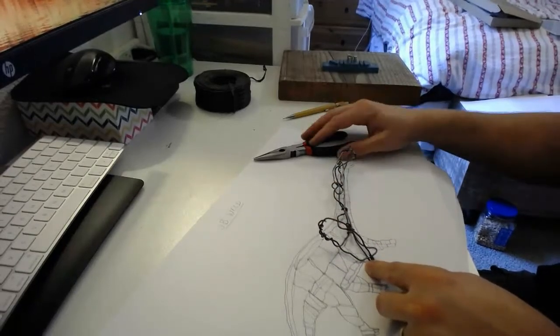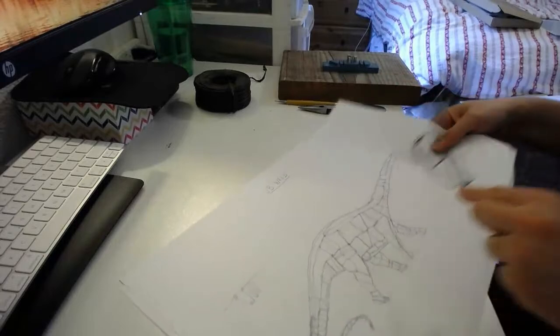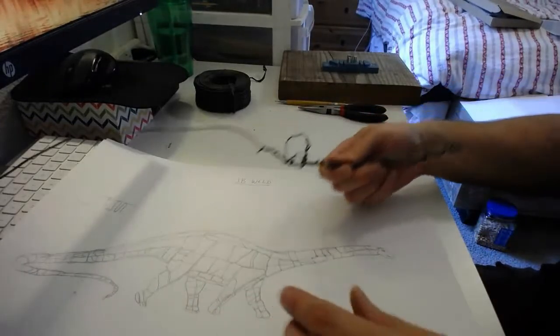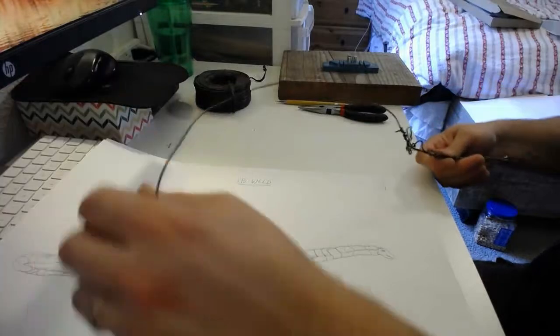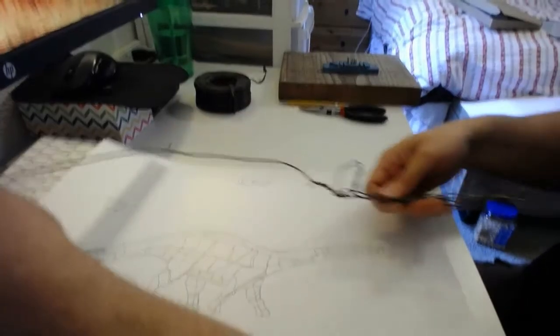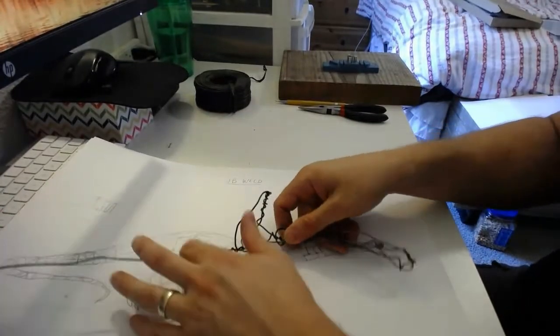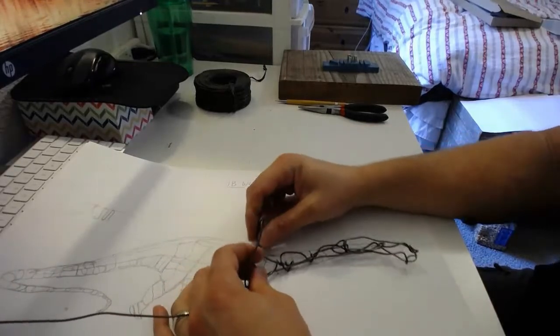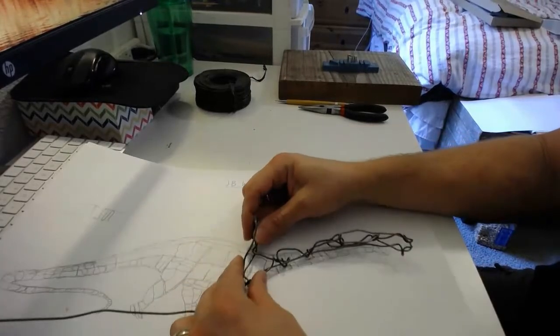See how it's hard to show you on the camera a little bit. See how it's sort of building, let's see, get this out of the way. It's building up that detail right there. Built up the detail, the neck, and I'm building up this part of the brontosaurus. That's going to be the body.